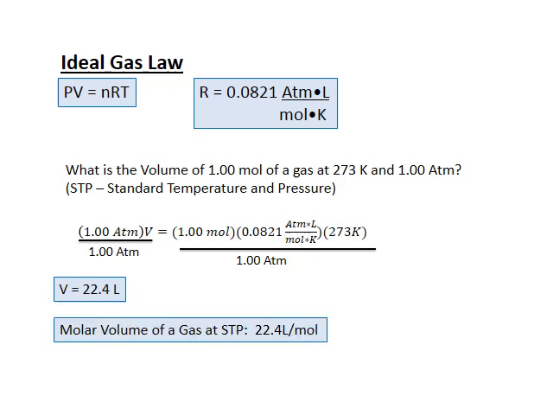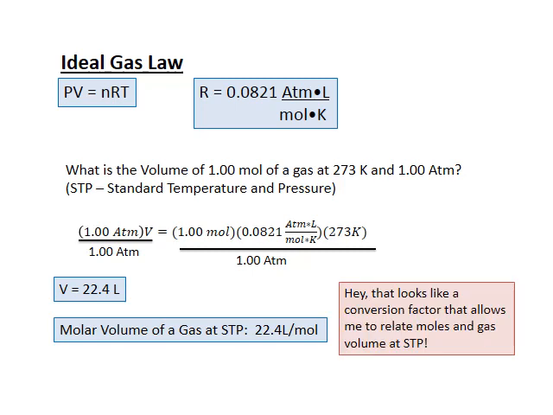So we call that the molar volume of a gas, and sometimes, rather than just leaving it as liters, we'll write 22.4 liters per mole. So it's a good number to know. We'll put it to work, even do a little bit of stoichiometry with that value. So if you hadn't thought of it up to this point, anytime we have these stacked units like liters per mole, your antenna ought to tingle when you see that, because that allows you to go back and forth between the units of liters and moles. So we've got a conversion factor here, so let's put it to work.